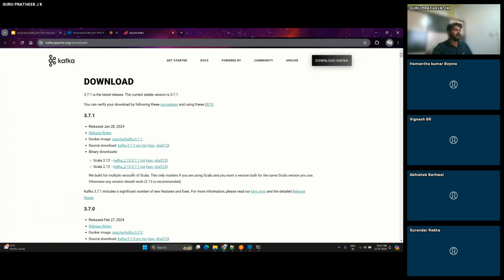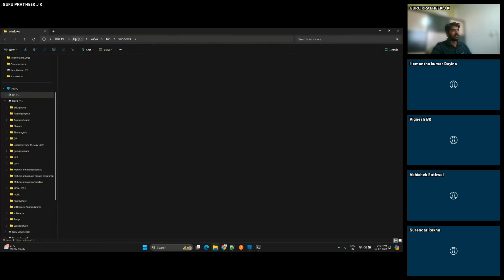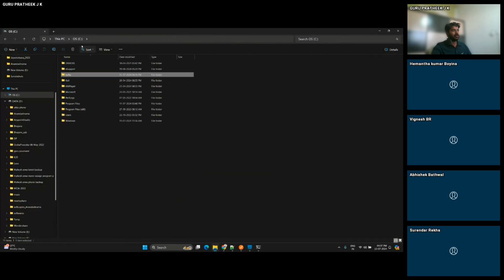From here you can download the Scala 2.13 or 2.12, and it gives you a zip file. Once you have the zip file, you can extract it to, I would prefer the C folder, but it doesn't matter. Sometimes if you go inside other folders, the deployments will fail. So I always suggest doing it in the C folder.